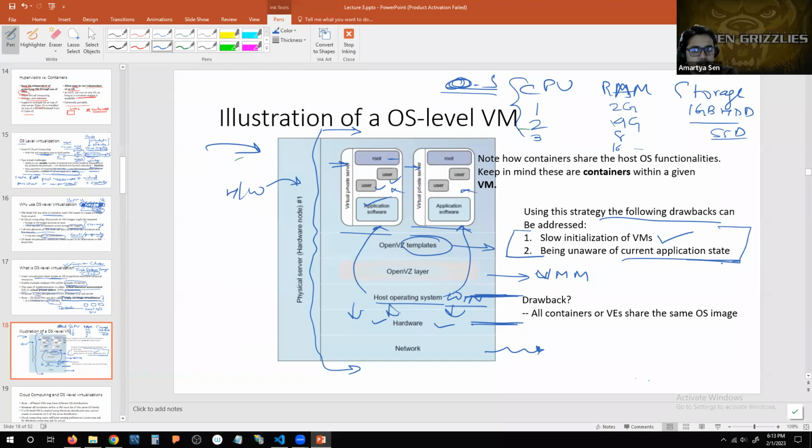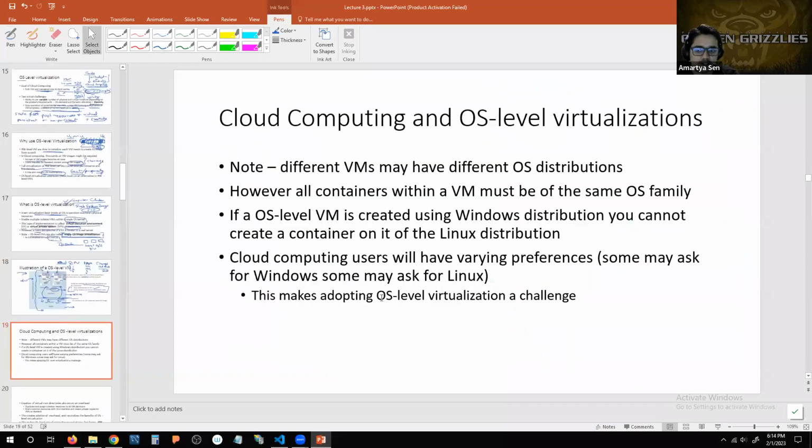And going forward, what you have to realize is that this implementation strategy, or this architecture in itself, was not completely devoid of any kind of drawbacks. The major drawback being that all of the different containers had to share the underlying host operating system's distribution. So, of course, the discussion going forward is how do we resolve this drawback? Because as everybody can appreciate, if you are just relying on the host operating system's distribution and dispensing that as a service to whatever container you are creating on top of it, then you will be limited with respect to how you can satisfy the choices of different users.